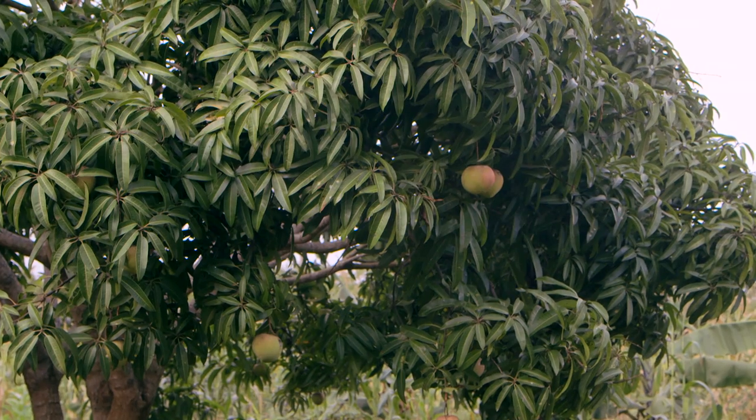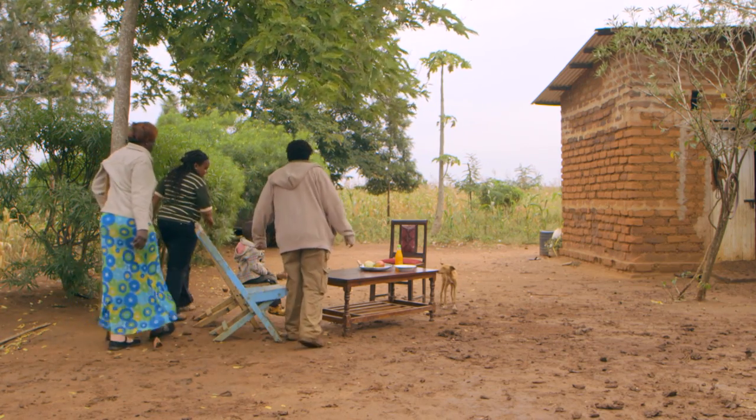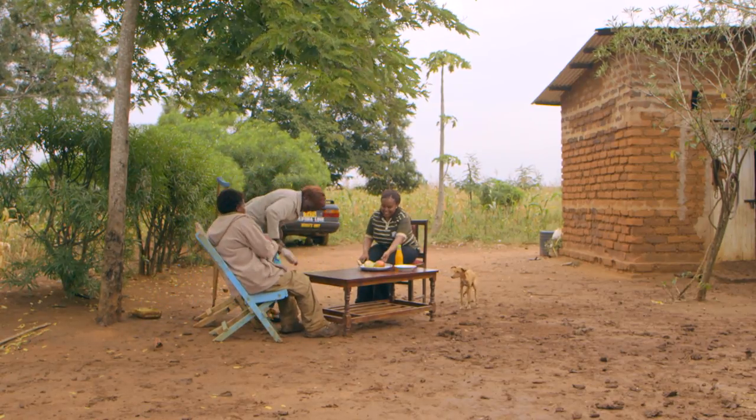Joseph and Angela have lots of mango trees on their farm. Mangoes are very healthy for all the family, especially children. Mangoes are an excellent source of vitamin A, vitamin B6, and vitamin C. Vitamin A is very good for vision and improving the immune system. Vitamin C is very critical for small babies, as they need it for strong immunity. Vitamin B6 is very good for women, especially pregnant women, and for children. The vitamin C content in mango is equivalent to that in orange, and mango also has a lot of energy, making it a good food for an active lifestyle.